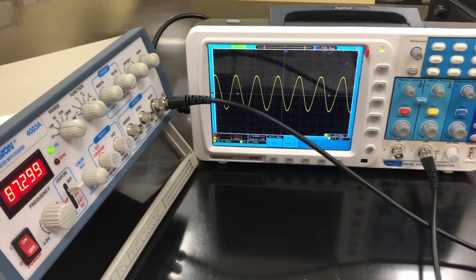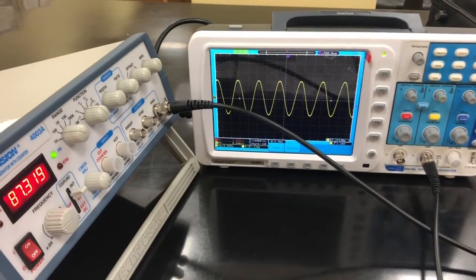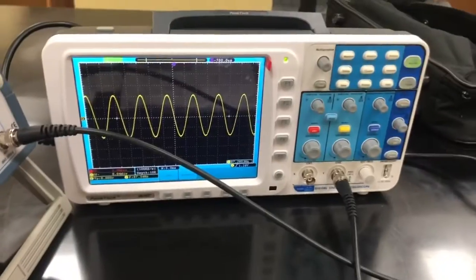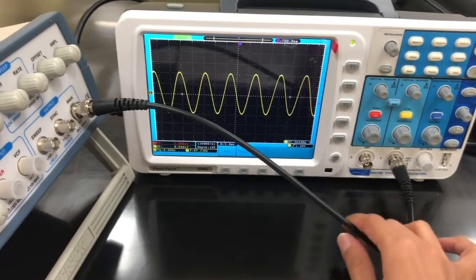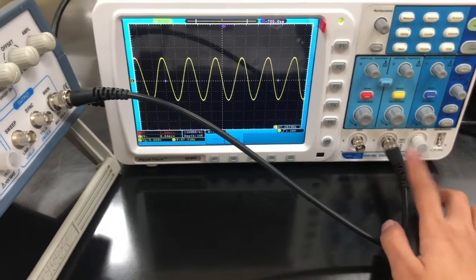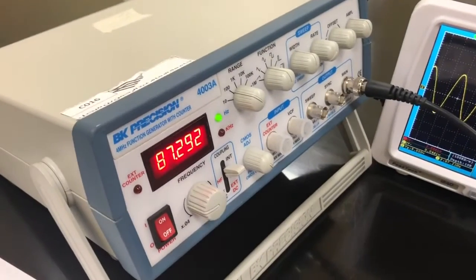Okay, so today's experiment is waveform measurements using CRO. So we have a function generator, an oscilloscope, and a wire. Connect the wire to main, the other side with one of the channels. I chose channel Y. And then, okay, so let's talk about the function generator first.